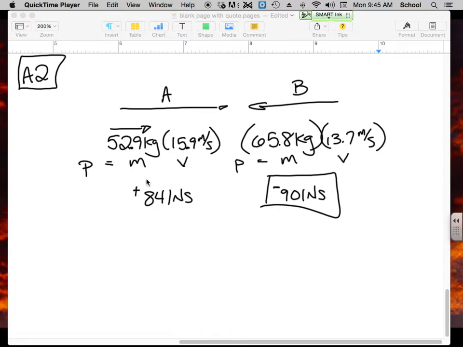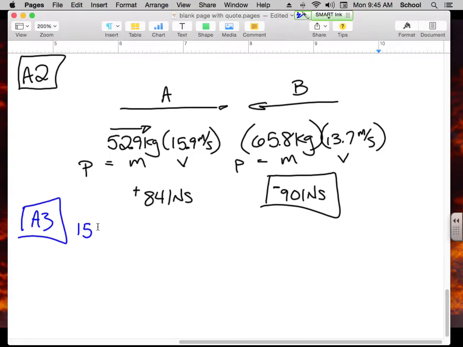If we jump into A3, in A3 we had a car that was 1,500 kilograms, that's clearly a mass, and she brakes from 32.8 meters per second to a stop. So 32.8 meters per second is my initial velocity, stopping is my final velocity. And we had a force of 379 newtons.